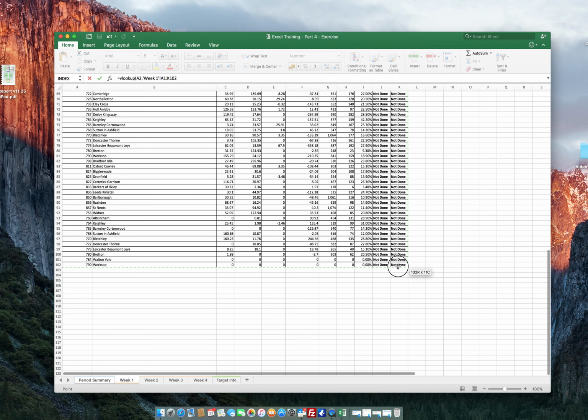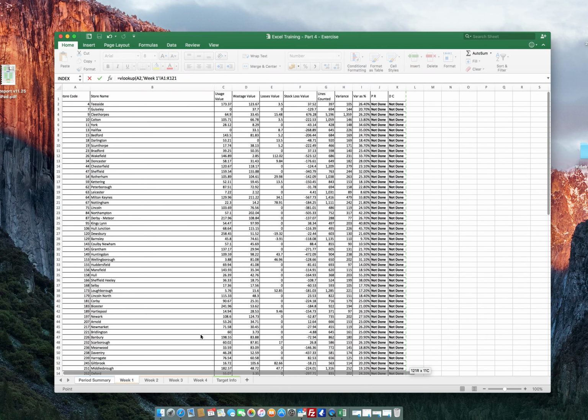So you select the whole table. What it is worth doing at this point is not just stopping at the end of the table. I would add a good few extra lines because as and when new stores come on, you can continue to look. If I stop the table there and I added new stores, the VLOOKUP would stop there and would never find those new stores. So I'll give it a bit of wiggle room. In one region, that's another 10, 15 stores. That should be plenty. So that's the table we're looking up.